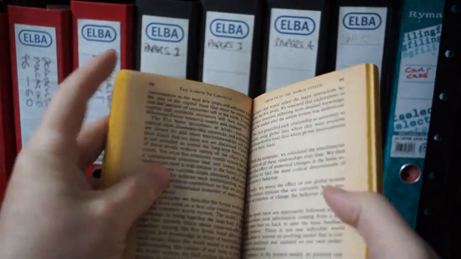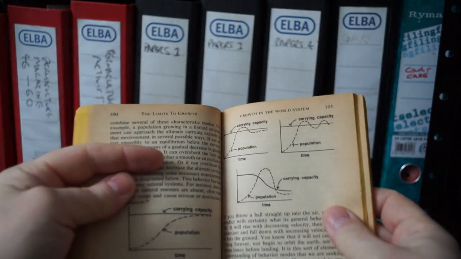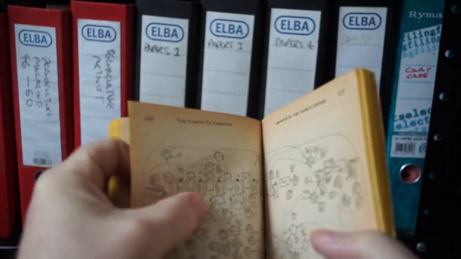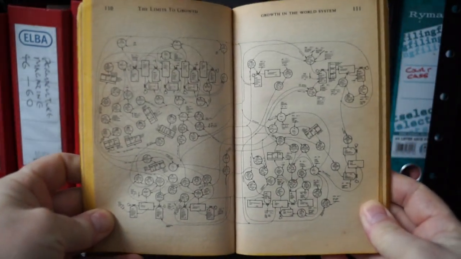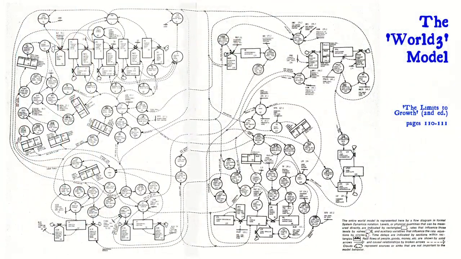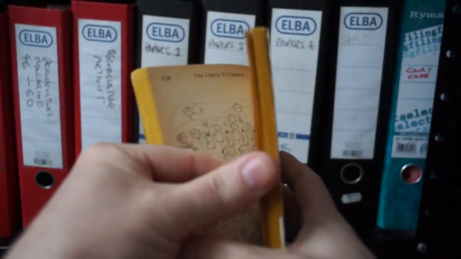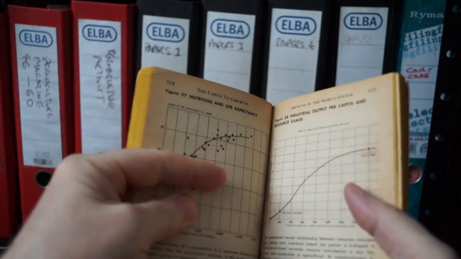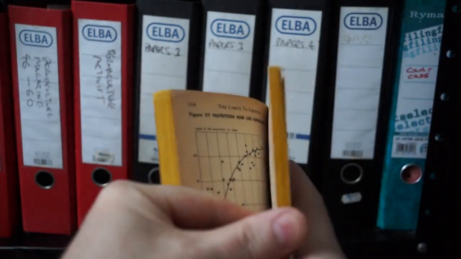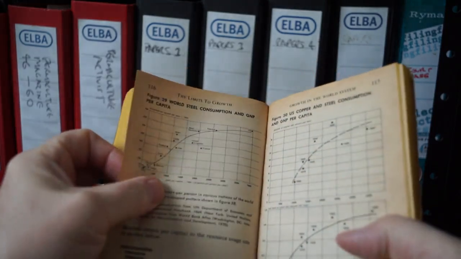This means that on each iteration of the model, the change in values depends upon recent, not the initial conditions. A functional diagram of the model is shown on pages 110 and 111. The basic issue here is that exponential growth, which is the basis of the human economy, isn't linear. As humans, we're used to time pounding away at a constant rate. Exponential growth increases with time. If a quantity grows at 2% per year, it will double every 35 years. Increase that to 5% per year, and it will double every 14 years.